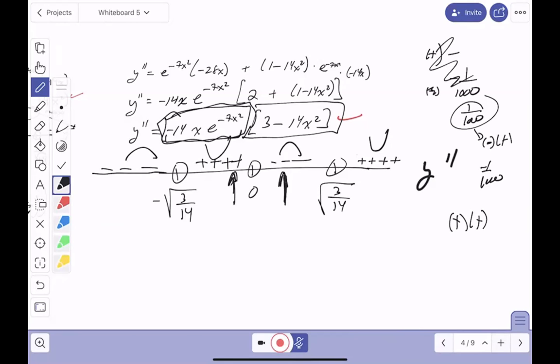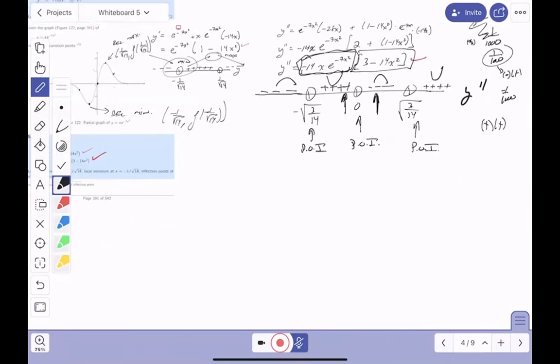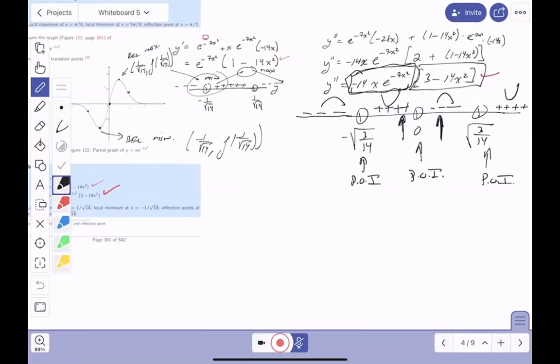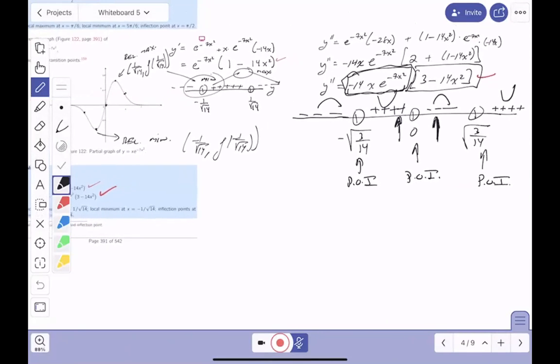So I have some points of inflection. I'll write them down for you. This will be a POI. This will be a POI. And this will be a POI. Let me go back to my graph. And I'm glad they gave me the graph. I want to see if I did a good job on it. Concave down to that point. Then it goes concave up. I'm looking at my analysis, concave down, concave up. This looks good for me.